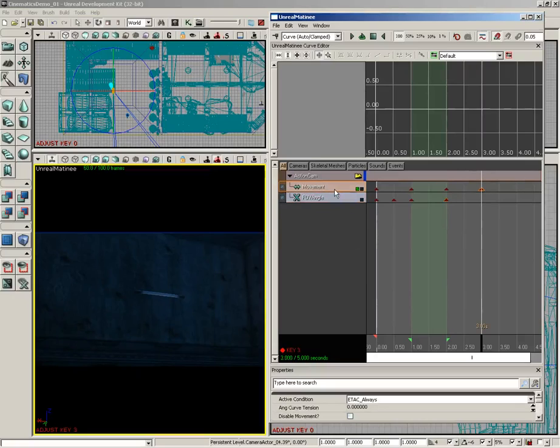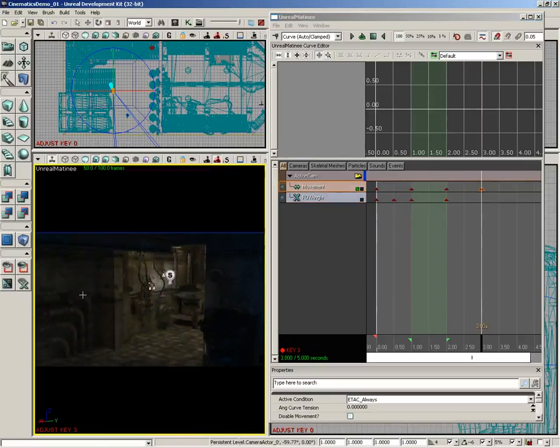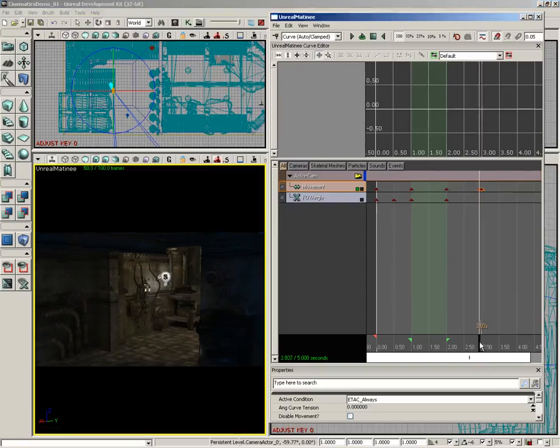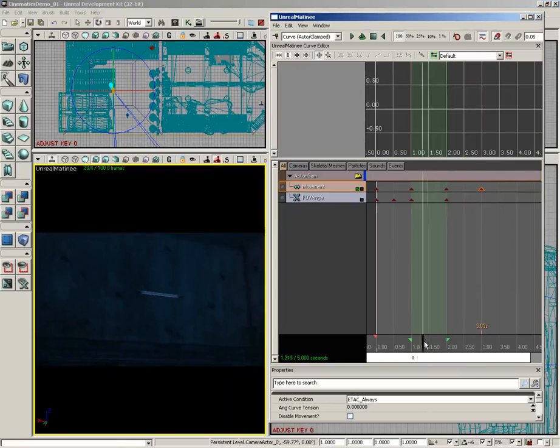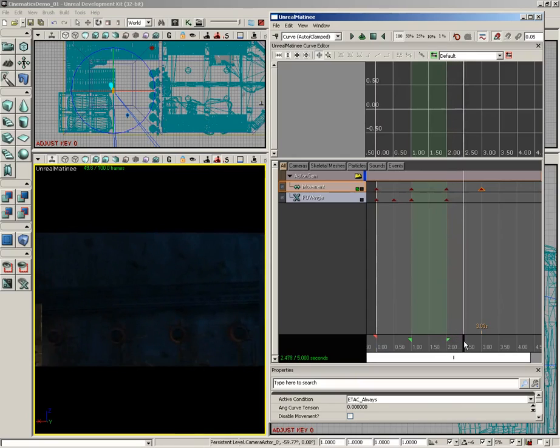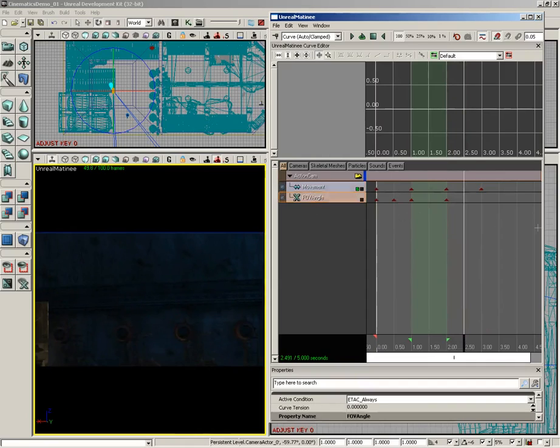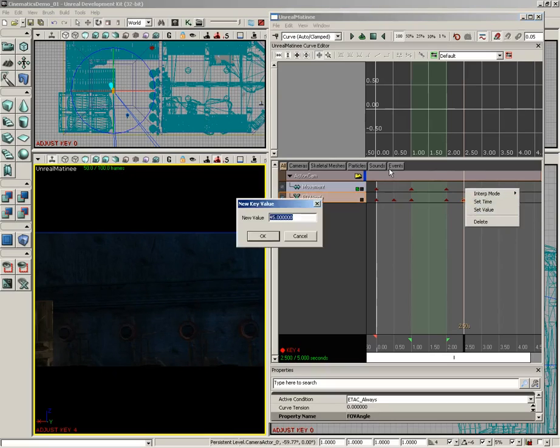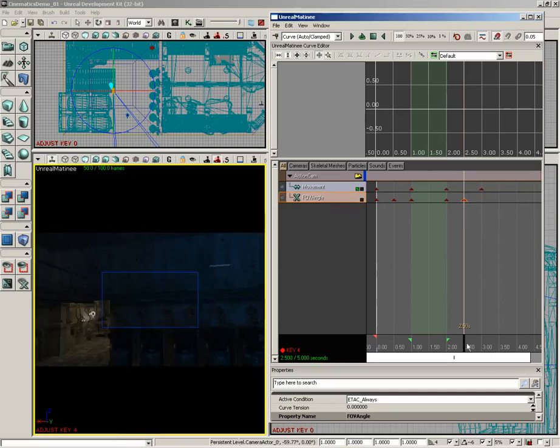So let's go to the movement track. Press Enter. And now I'm just going to rotate the camera to look at the door. But we're a little bit zoomed up. That's a little further than I want to see the door. I'd like to zoom back, just like we did when we shifted from the light switch up here to the light bulb. So I'm going to track back to around 2.5. Press Enter here on the FOV angle track. Right-click on the new keyframe that appears, and we'll set the value back up to 90 degrees.